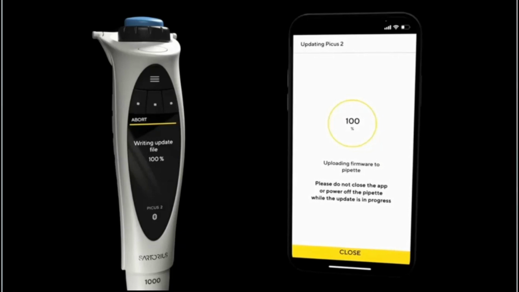And next, Sandra will start to talk about the benefits of an electronic pipette in the application. She'll also discuss the new possibilities that these connected pipettes bring to work and the workflows.